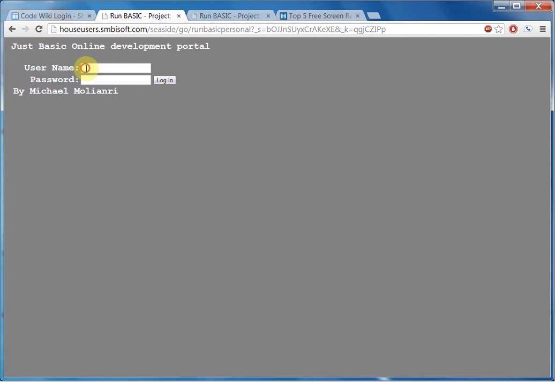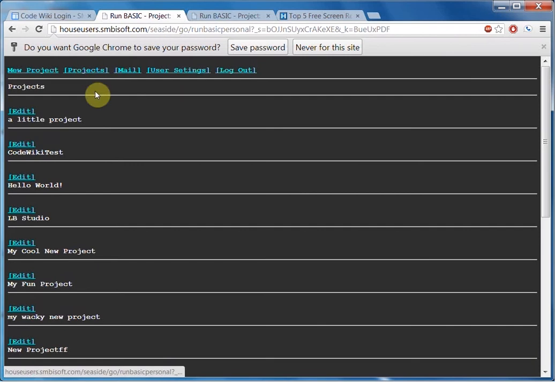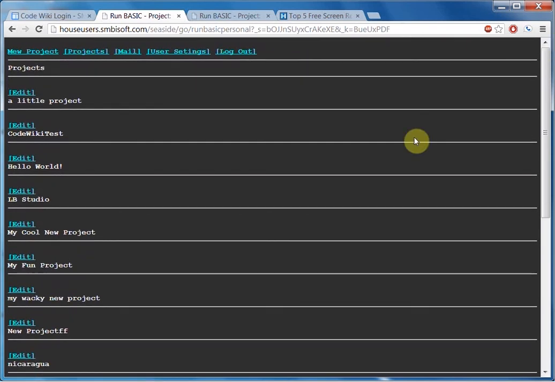I'm going to click the link to log in, enter my username and password, and log in. Now I do recommend that you use Google Chrome while doing this. Google Chrome, I believe, is probably one of the best web browsers out there, and it runs with the best compatibility.